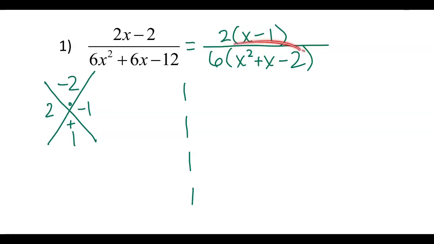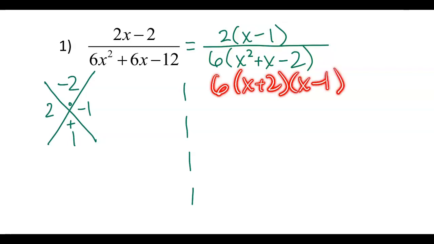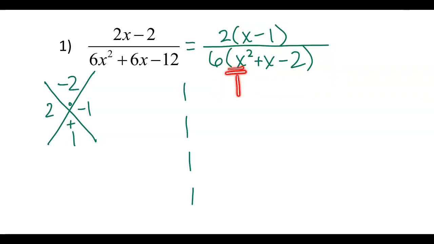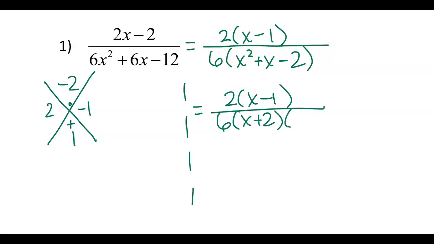Elias, can I write out my denominator down here as just the 6 with the x plus 2 and x minus 1? Could I put it like that, or do I need to factor by grouping? I could put it like that. Your leading coefficient in front of x squared is just a +1. When that happens, you can just write out both of your binomials. So I'm going to recopy x minus 1, and down in the denominator, we'll have x plus 2, x minus 1. Nicholas, take a look at what Elias just wrote out. Can I cancel anything?